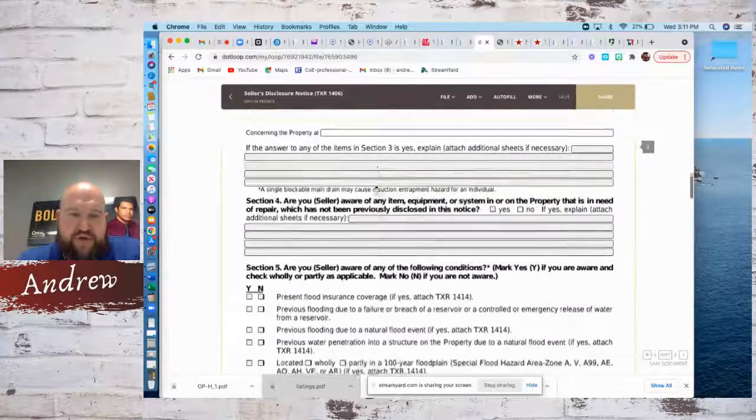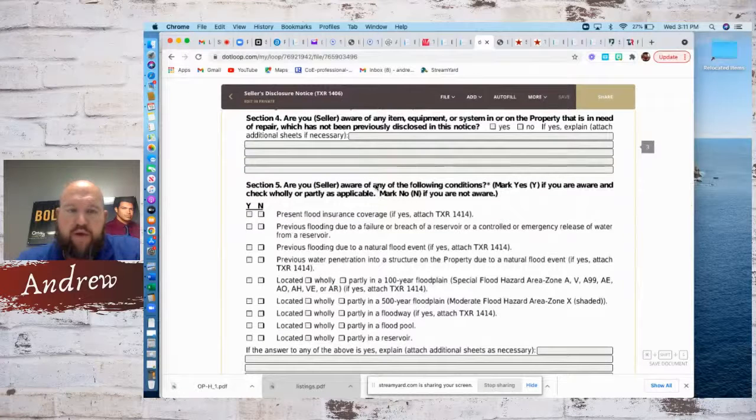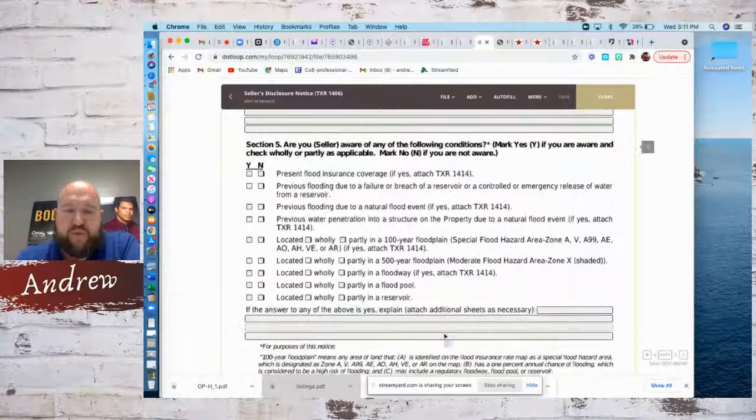Now, the big difference you're going to see is we're talking about flood insurance. And when we're talking about flood insurance, the Texas Realtors has created a whole other form. And if you put yes in any of these situations, you have to attach a TXR 1414 form. I'm going to guess the majority of agents have skimmed this page and not done a very good job of actually reading it and don't have any clue what the TXR 1414 form is. So we're going to go through and show you the TXR 1414 form, explain it, and then we're going to talk about a pending lawsuit that is out there on this due to this form and what was used.